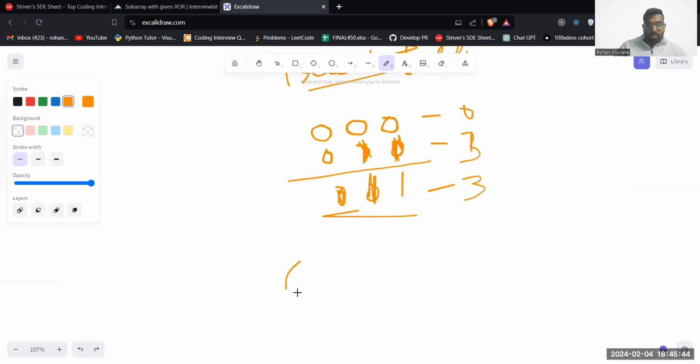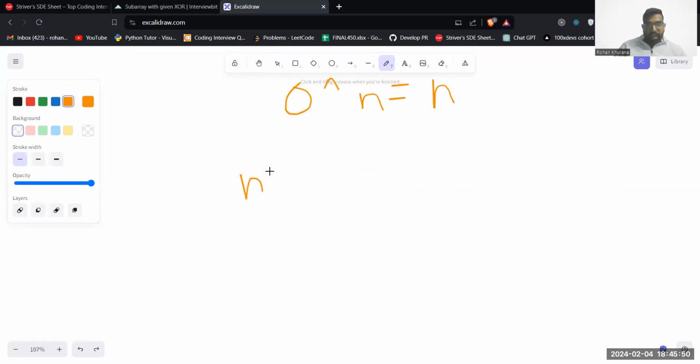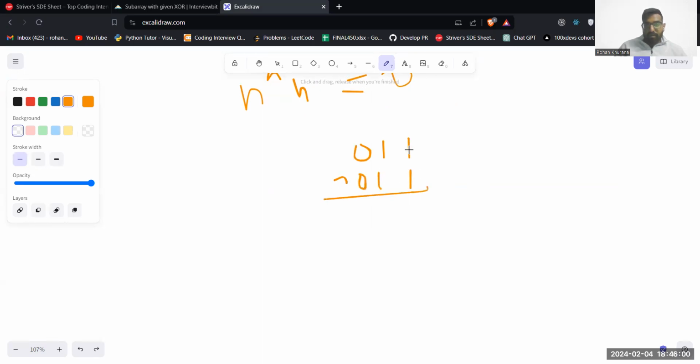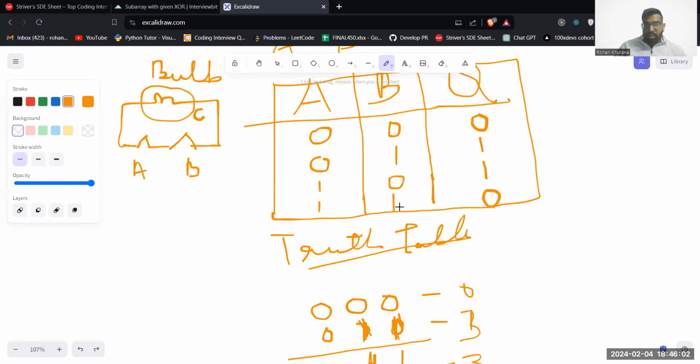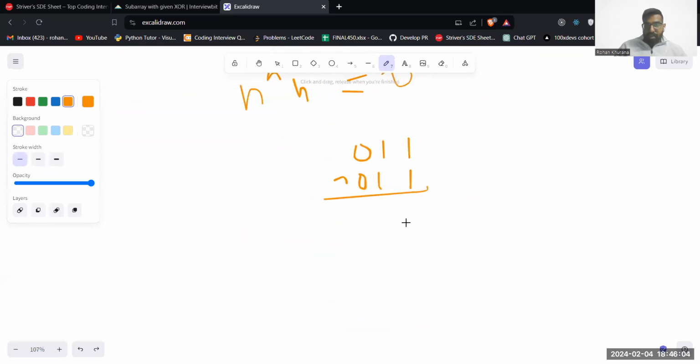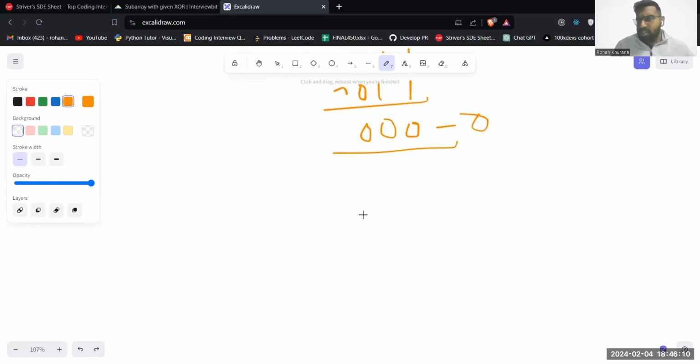Did you notice that 0 XOR any number is nothing but n, and n XOR n is nothing but 0? These are two things that you need to know.